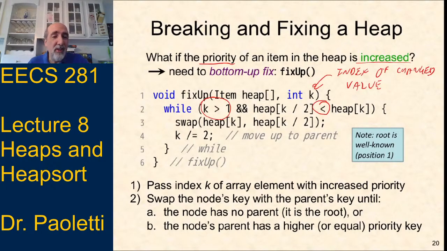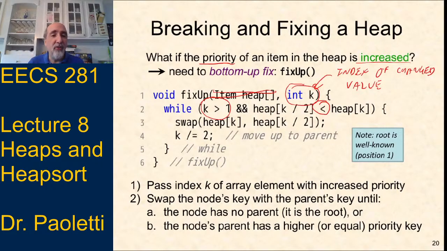The other thing you'll have to deal with is that your fix-up is not going to be a standalone function that receives an array and an index. It's going to be a member function that just needs to be given an index, because there is no array. There's a vector. There's going to be a vector inside that's a member function. So that's the other thing you're going to have to do to translate the slides into the code for the binary PQ.